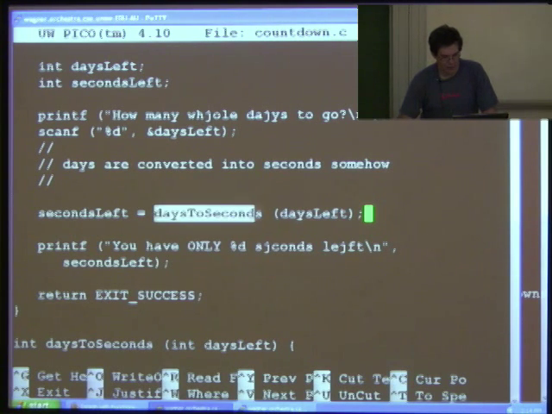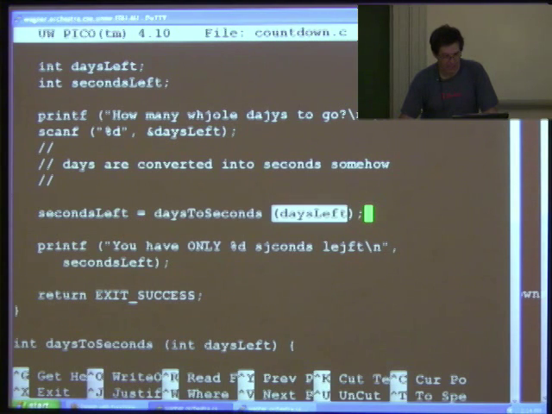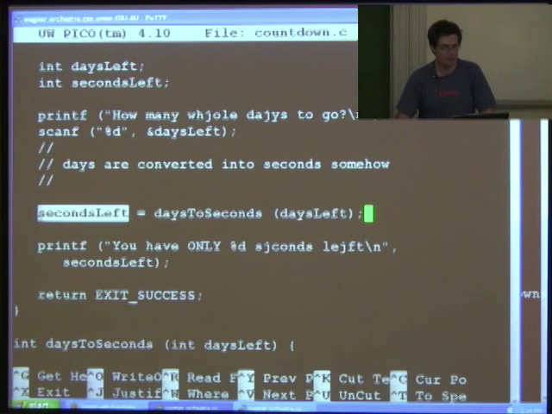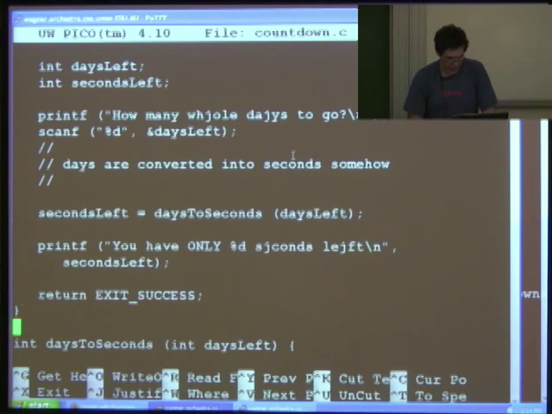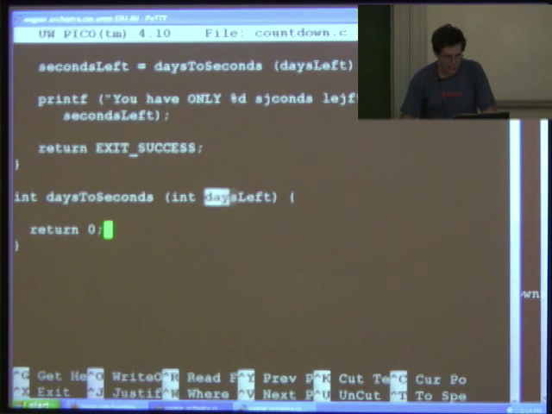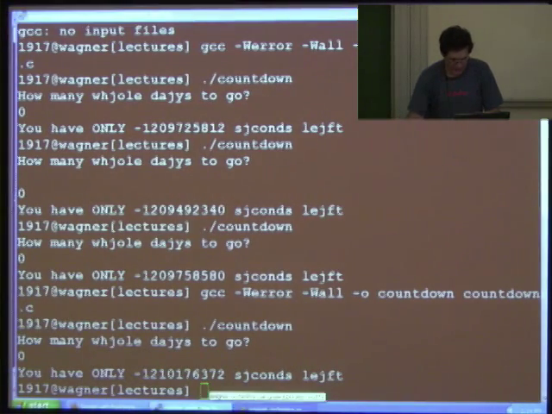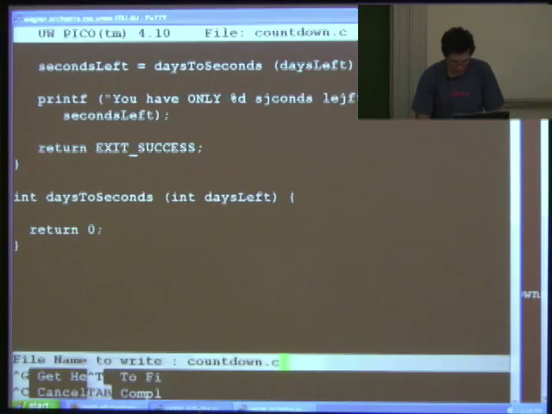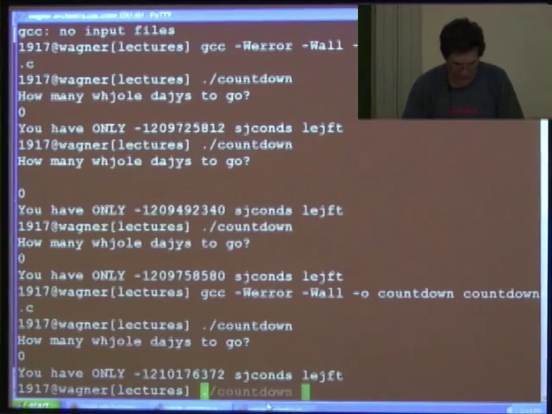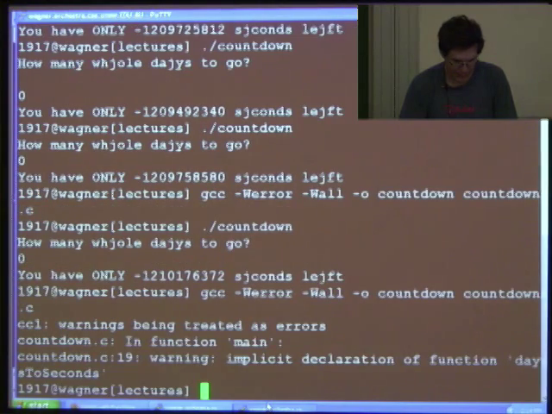Hey, days to seconds function, take in the number of days left, do some magical work, and tell me at the end one number. That's the number of seconds left. And days to seconds goes, okay. Where's days to seconds? It goes down here. Okay, I'm going to take in how many days are left, and I'm going to return 0. In this case, the number 0. Did I save that just then? Let's save that. And now if we run our program, hopefully we'll get that there's 0 to go.